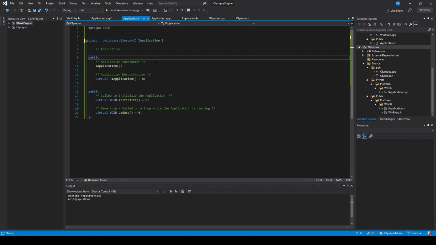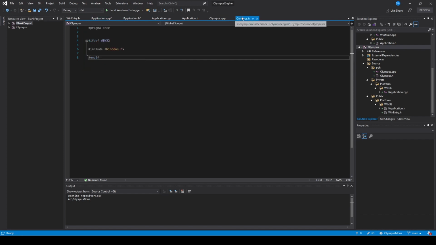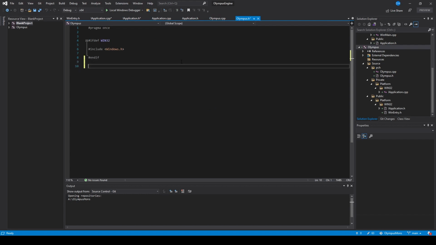This can become slightly confusing, to keep importing and exporting DLLs, and for that reason there's a specific way that we can make this really easy. If we come up to our PCH files, or in our case here Olympus.h, we can add this little magic macro.